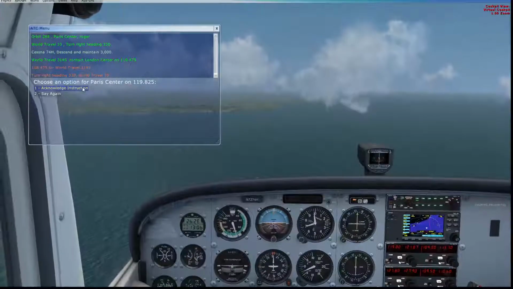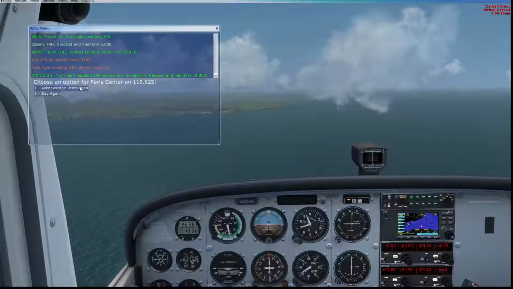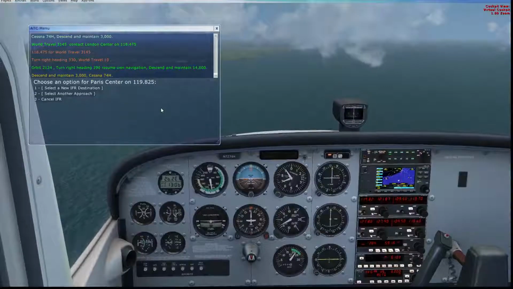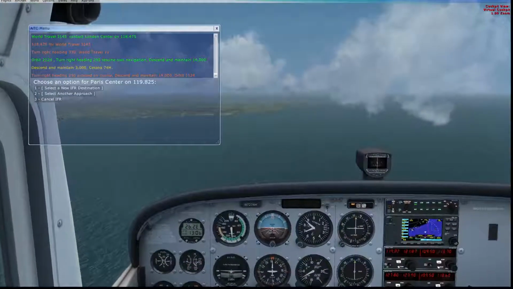Oh, we should acknowledge the instruction. God damn it. Turn right heading 290. Resume own navigation. Descend and maintain 14,000. Descend and maintain 3,000. Cessna 74 Hotel. We gotta come down quick, I think, so he might tell us to expedite.